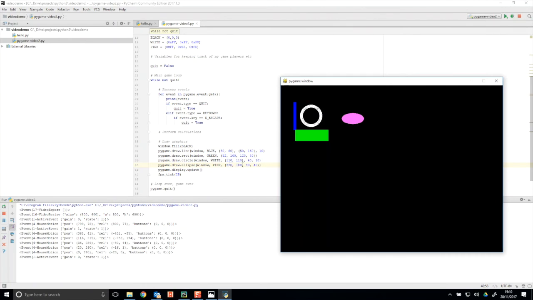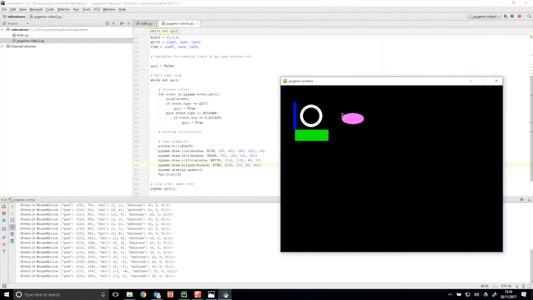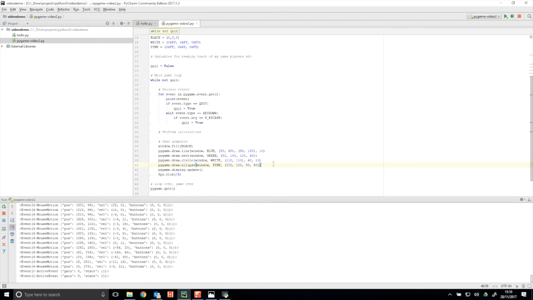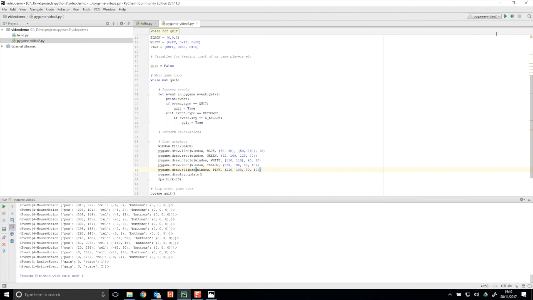Alright, 210, 100 is actually this position here on my mouse. It is the top left corner of a rectangle, as if there was a rectangle that contained the ellipse. All right, and then it is 80 across and 40 down. So if I took this same line and put a rectangle here, all right, but this time let's use a color that we will notice. So let's use that yellow, pink on yellow. That's going to be dreadful. Anyway, you're watching this video for the color art.